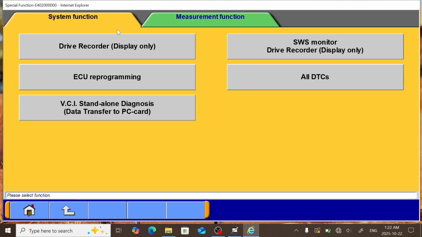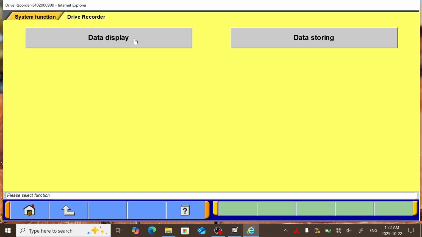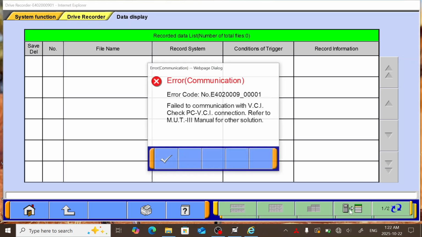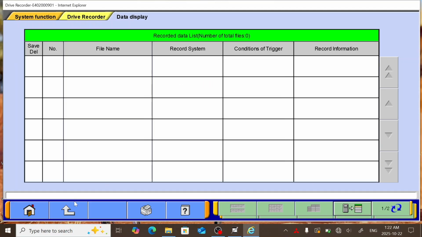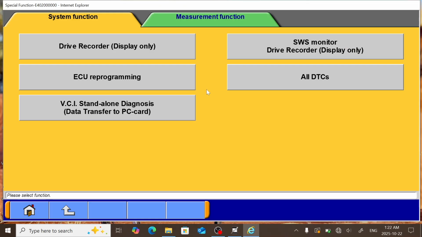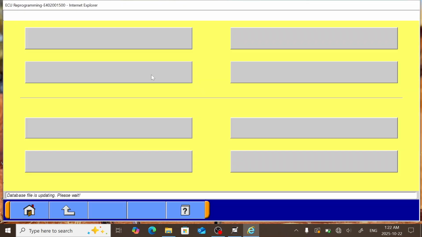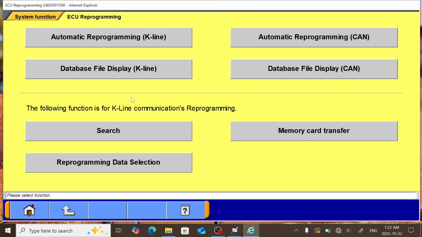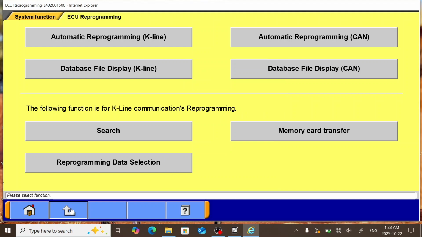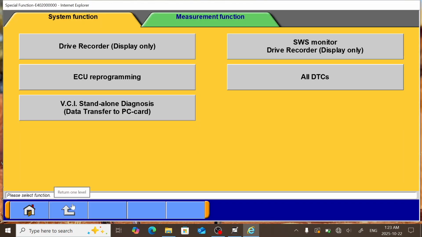Special function. Drive recorder. Data display. Can I choose data? No. Back. Back. ECU reprogramming. Is this because I haven't configured the vehicle?